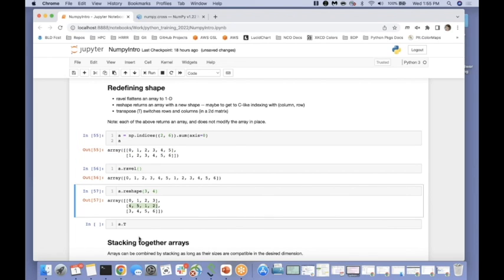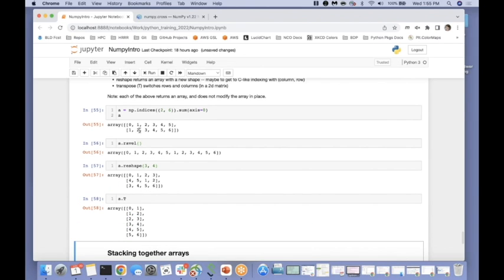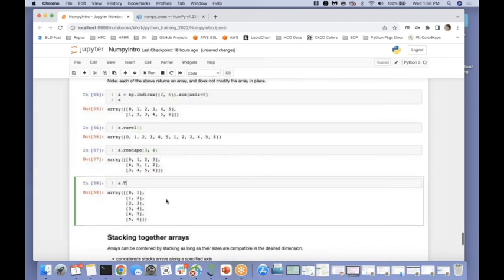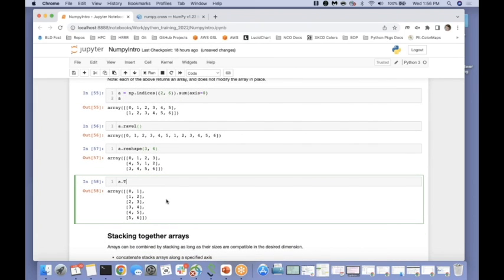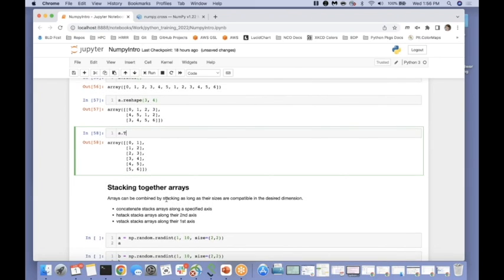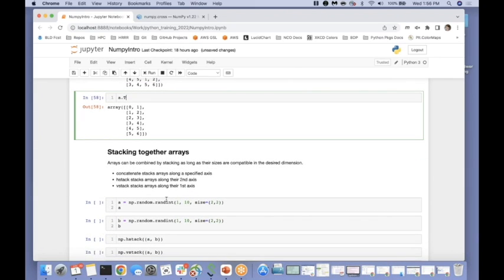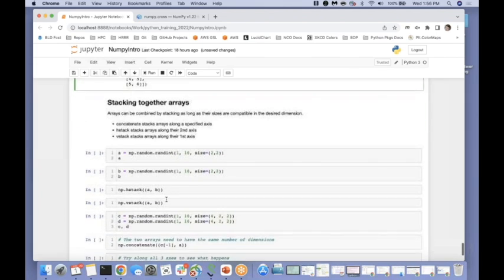So that's what reshape is going to do. And then transpose is going to switch the rows and columns. So where we had 2 longer lists, now we have 6 of those. So shape is going to probably come up in your life at least once this summer if you're working with Python and data from various sources. So know that these are options there.